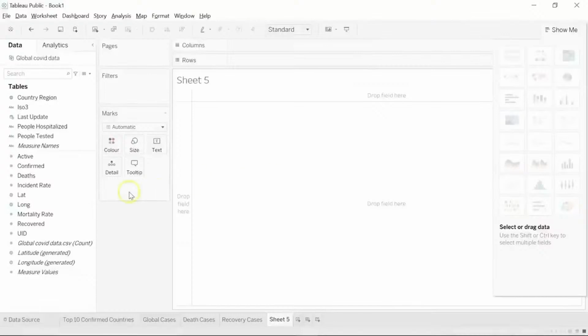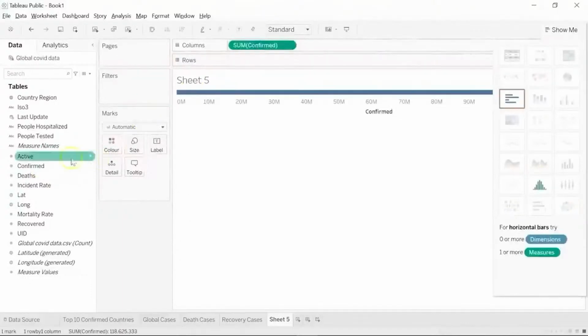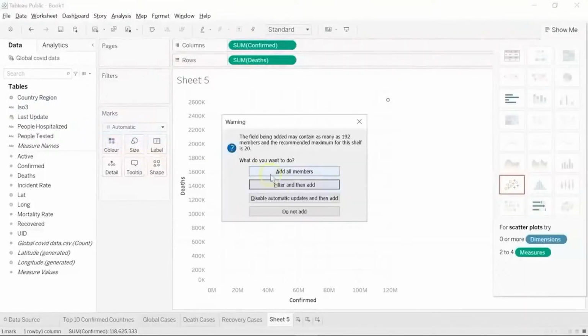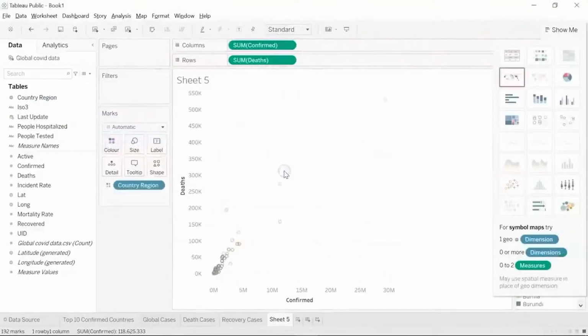So for that, I'm going to drag my confirmed cases to columns, and then I'll drag my deaths column onto rows. Okay, so by default the shape is a circle, and to see all the countries I'm going to drag country under color. I'll say add all members.